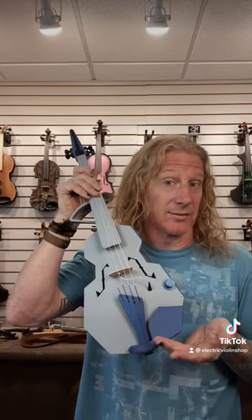Durability is important. Do we feel like it's well-constructed and it's going to stand up to the rigors of touring and playing and the abuse that we put instruments through? From a marketing standpoint, do we feel like this is going to appeal to buyers? Do we feel like it's appropriately priced, and do we feel like they're going to be able to provide customer support to our customers?